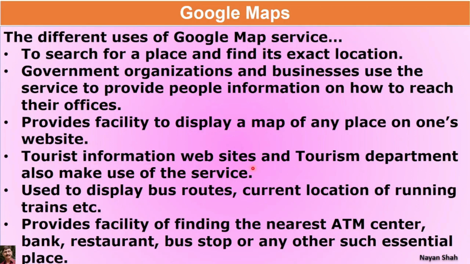Tourist information websites and tourism department also make use of the Google Map service. Now for tourism or the travel agent, Google Map is like a boon, because for them it becomes very easy to explore the different locations, different tourist spots, and then even to show them to their customer. So tourist information websites are using this Google Map service extensively.